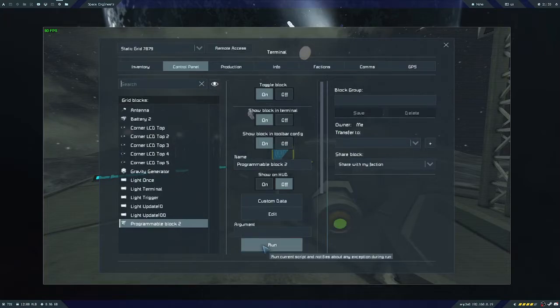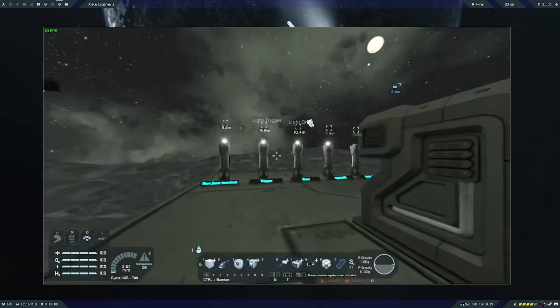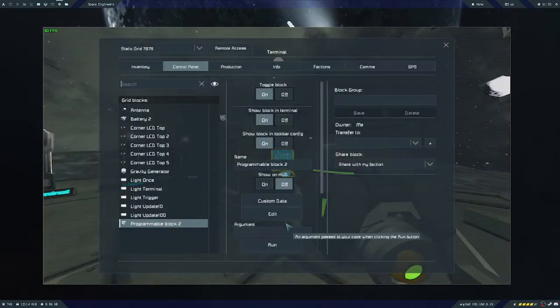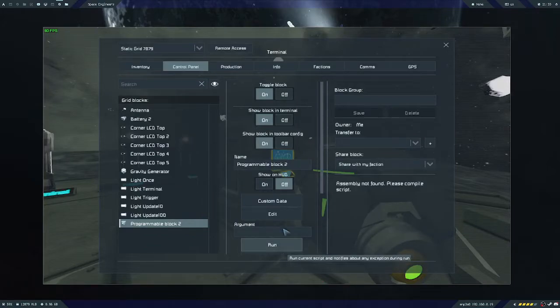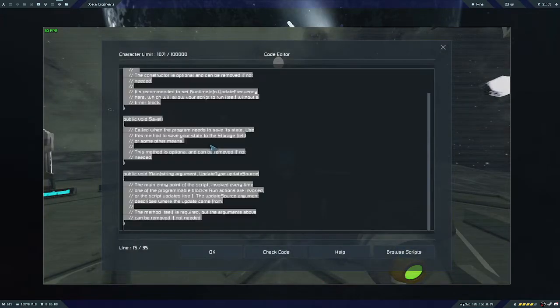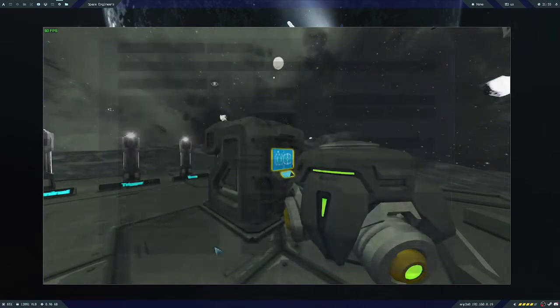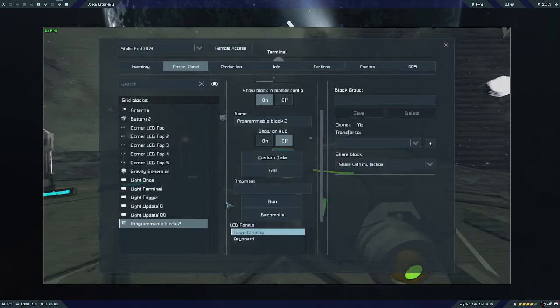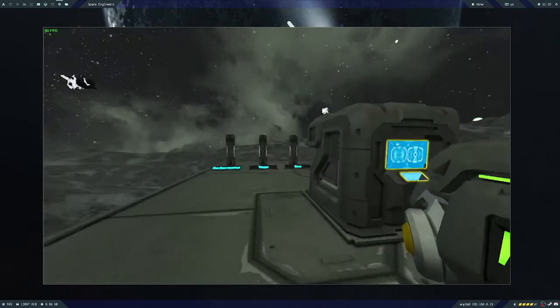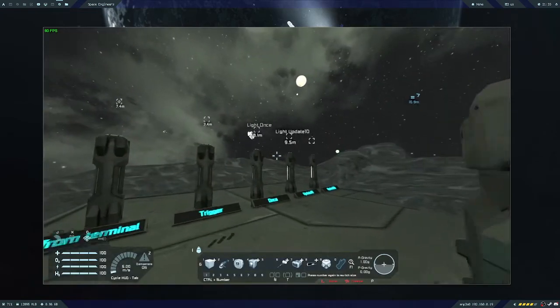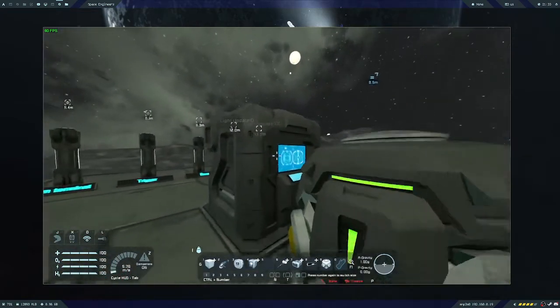So if I run this code now, nothing happened apparently. Oh, I did not hit recompile. I did not hit save changes. That I delete. No, I deleted the programmable block, of course. I'm sorry. Recompile, and now all the lights are off.